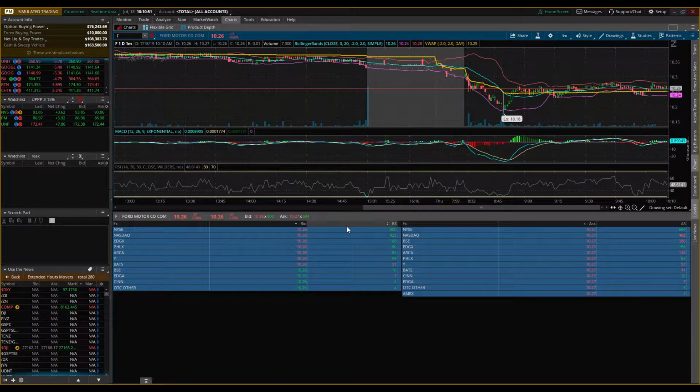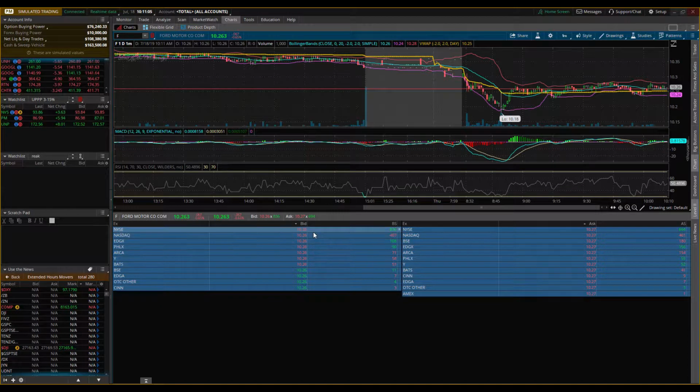This is extremely useful, especially on momentum stocks, looking at momentum stocks and trading. A stock like Ford, which doesn't have too much volatility in it, it's still very helpful, but as you see, there's only a 1 cent price spread, and it's just kind of a boring stock.